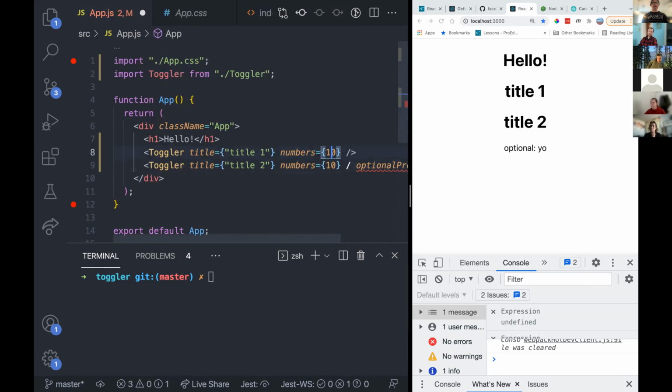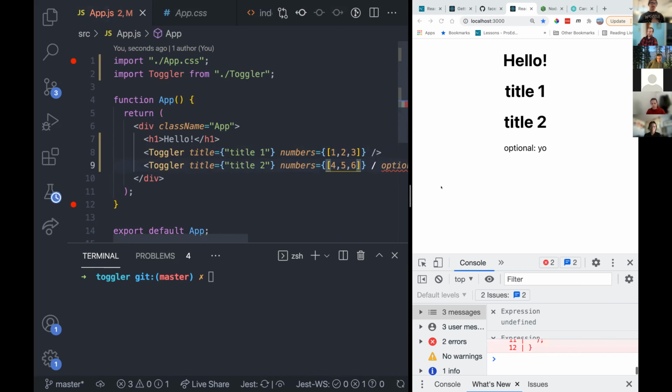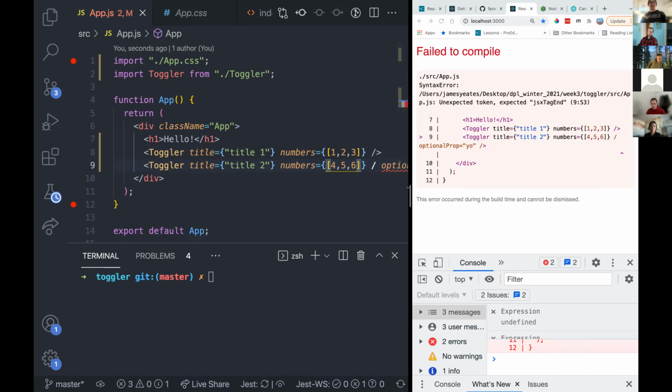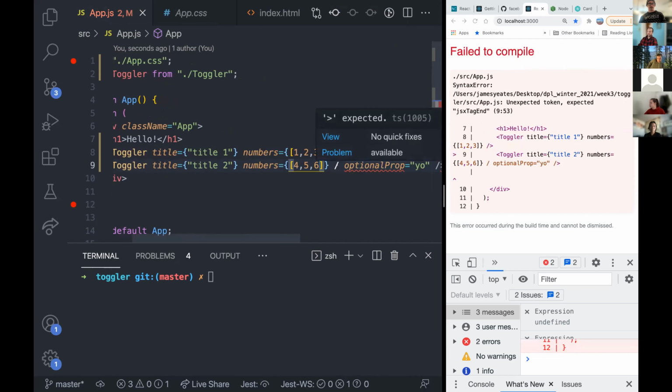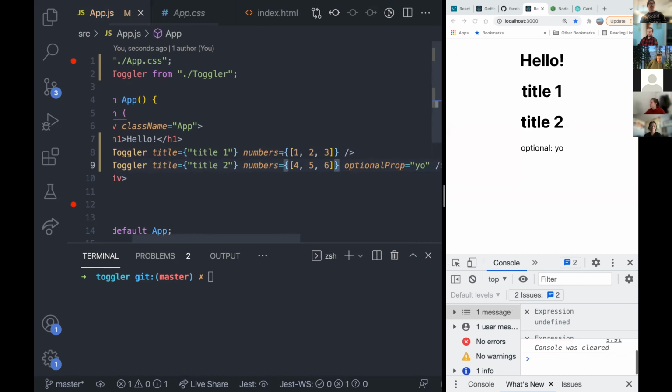This can be any kind of data. So now I could pass a prop called numbers, and that could be an array of numbers.